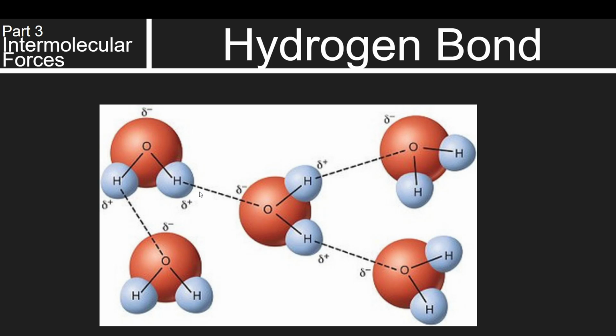Hydrogen bonds are especially strong versions of the dipole bonds. Hydrogen bonds are very, very strong, and that's why the surface tension of water is so great. That's why you can put so much water on a penny, creating this huge dome before it overflows. It's because water uses hydrogen bonds, which are very strong. And that's also why water is so good at dissolving stuff.